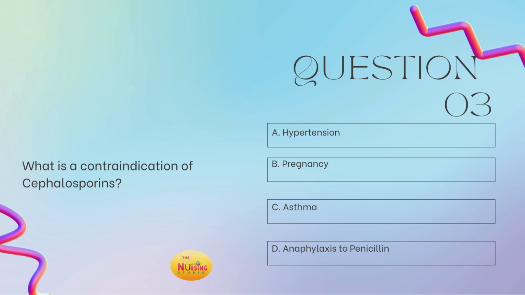Penicillins are in general the most commonly safe antibiotic for pregnancy and lactation, and overall cephalosporins are as well. So you could eliminate pregnancy if that was one that you were thinking about. The other antibiotics that we've gone over, remember, you do not give in pregnancy, like your tetracyclines, your sulfonamides, your macrolides. But again, penicillin and cephalosporins are the ones that are commonly safe. But if they have an allergy, and more specifically anaphylaxis to penicillin, you don't want to give cephalosporins.